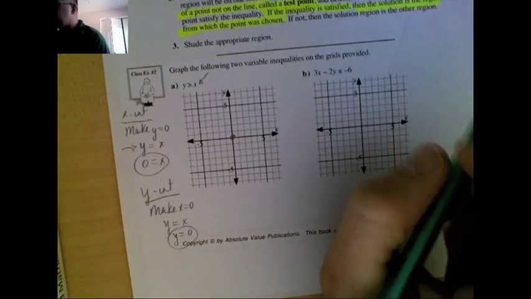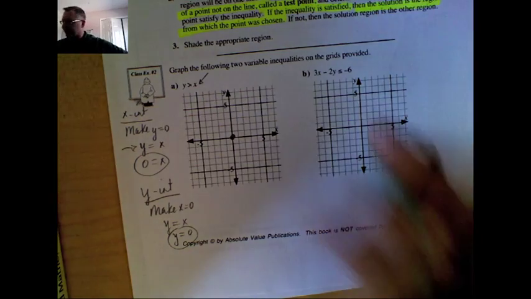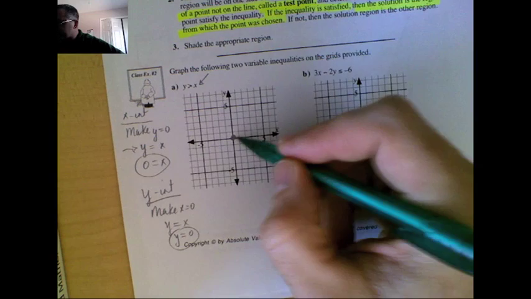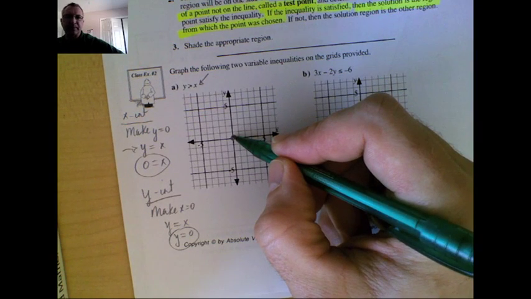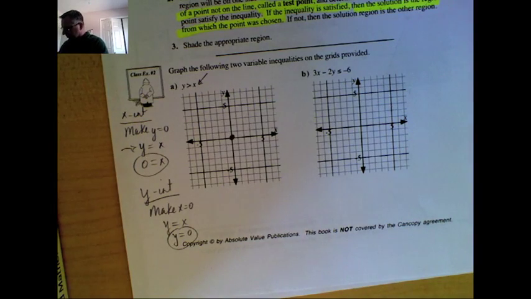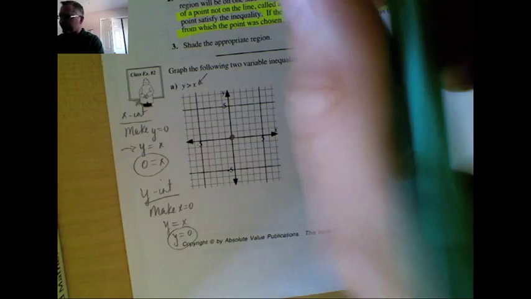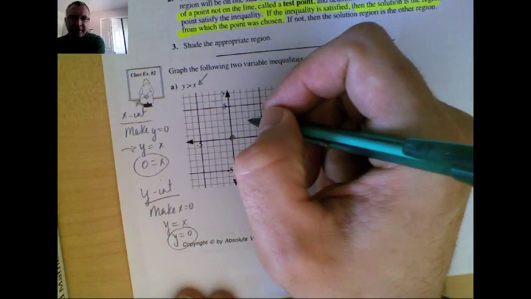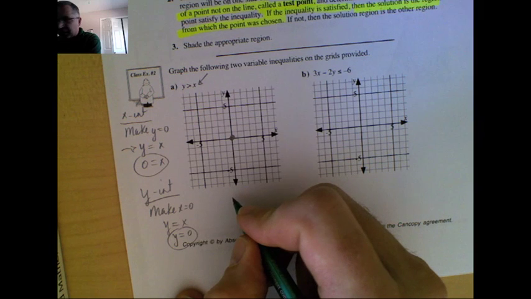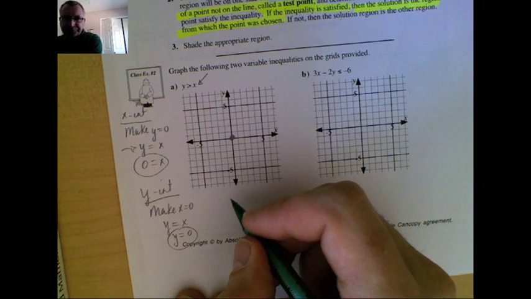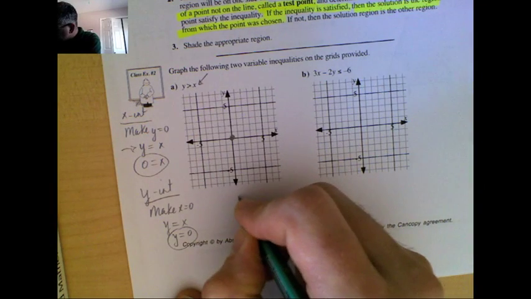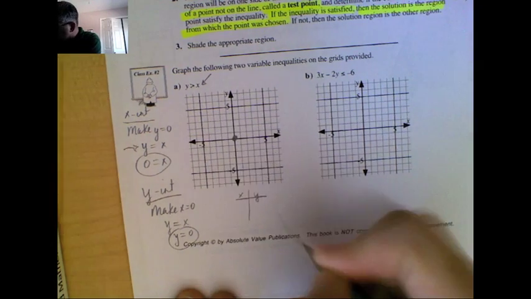So in this case, and this happens only rarely, but it's good that we know how to deal with this, the x-intercept and the y-intercept are at the same point, and you need 2 points to form a line. And so we're going to need to find at least one other point that lies on this line. You could do that by making a table of values. You could do that by looking at the slope of the line. I think the easiest way is to just look at a table of values.